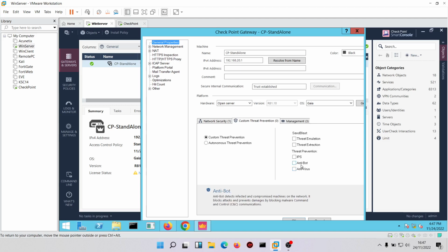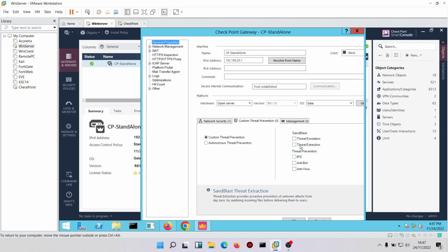Then we're going to configure antibots. Antibots is useful when infected systems are trying to communicate with remote command and control centers. So we're going to be using antibots to block malware. Then there's IPS. We're going to use IPS to protect the network. There's also threat extraction.